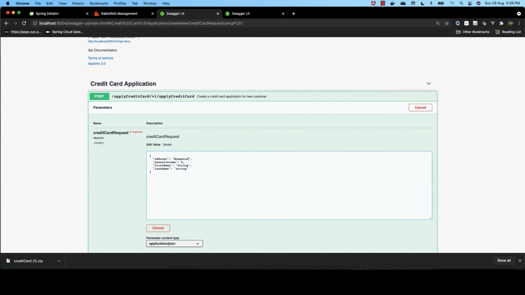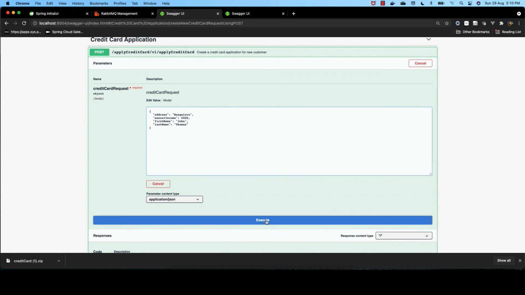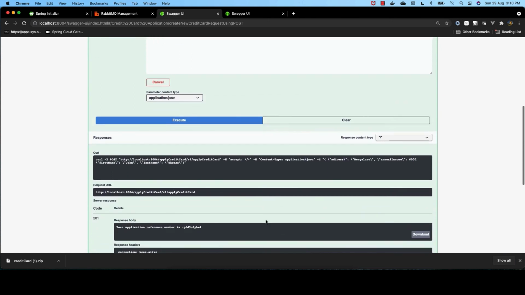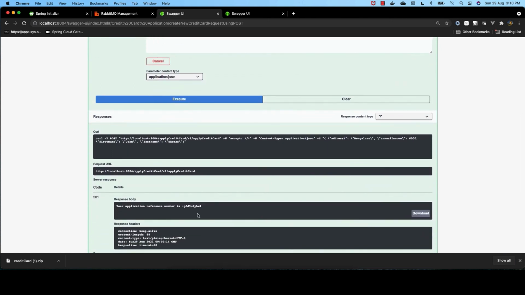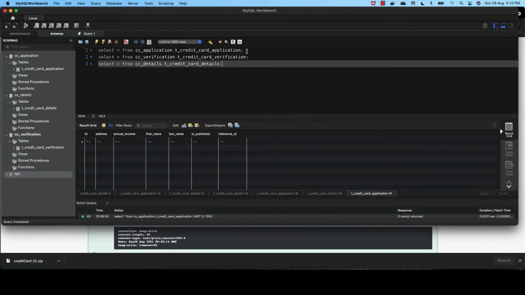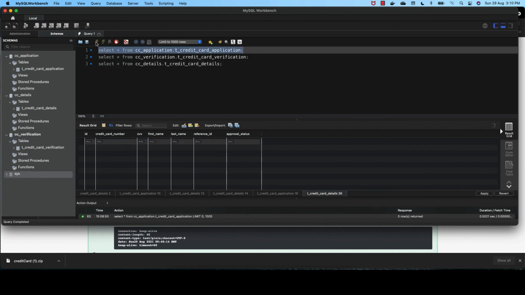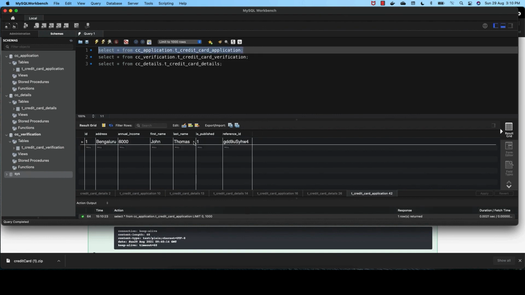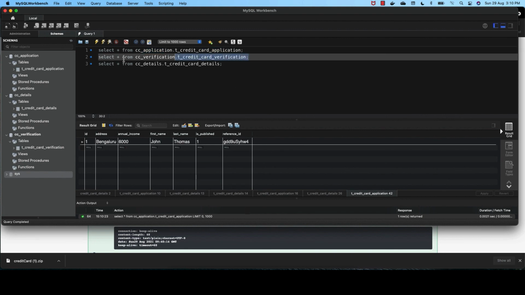We'll give some address, first name and last name. Execute it. We get the reference number. Now check in the database. We have the application details with the reference ID.